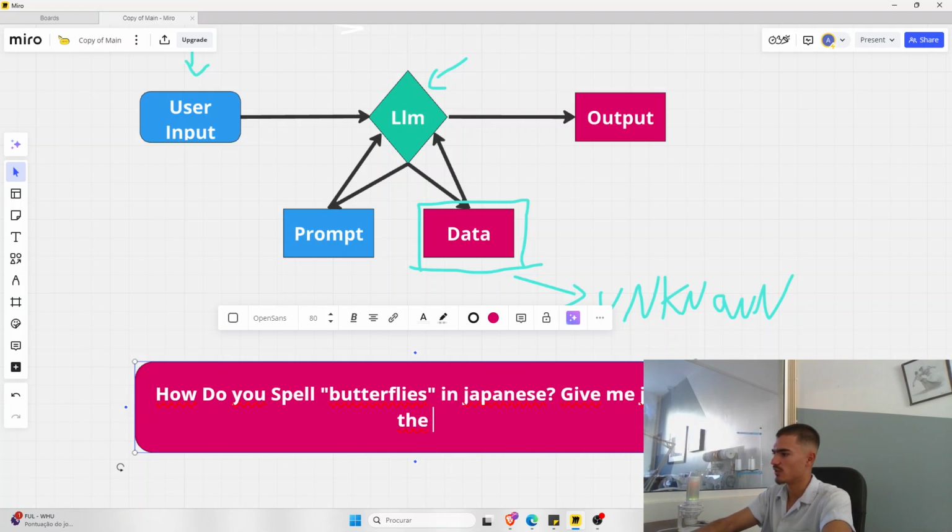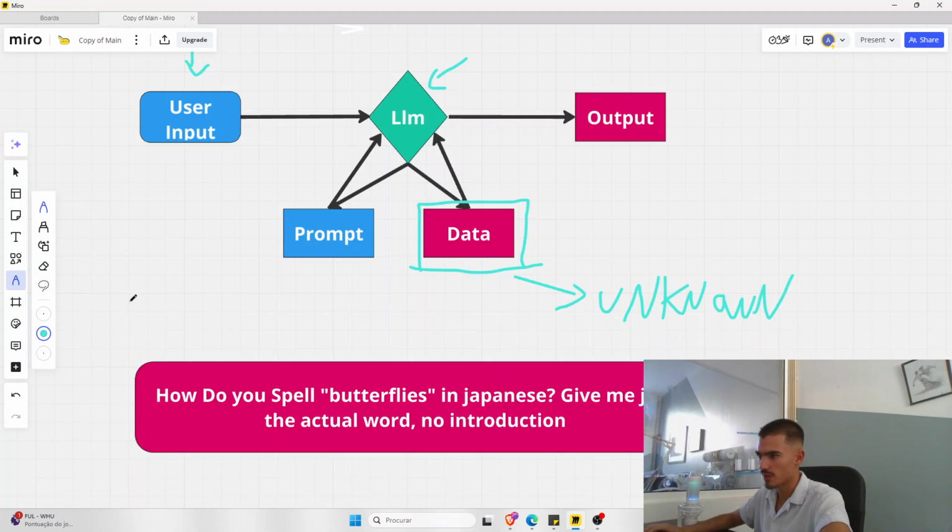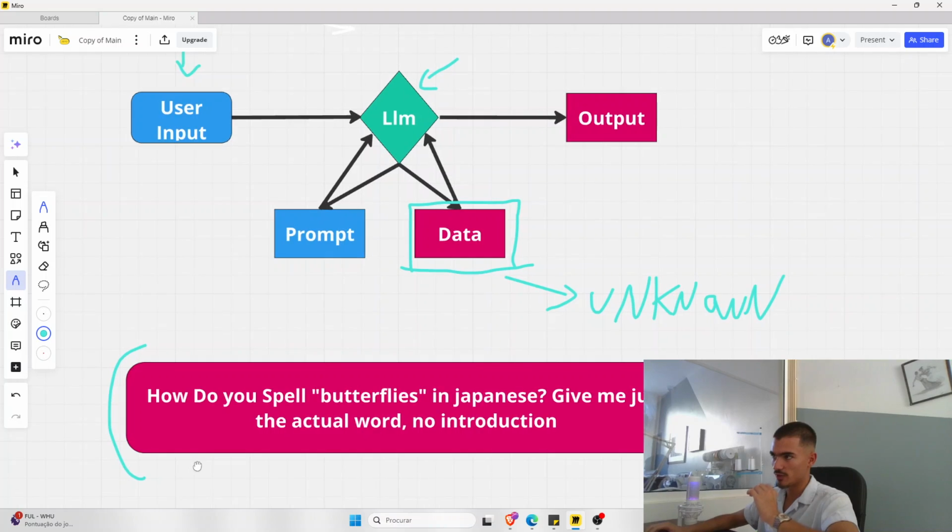Give me just the actual word, no introduction. This is going to start making sense to you in a bit. Let's say you provide this to ChatGPT. So you paste this in ChatGPT.